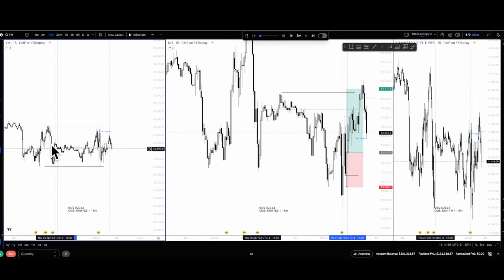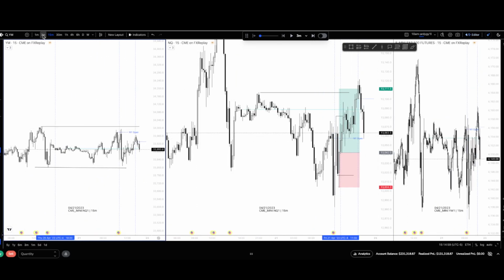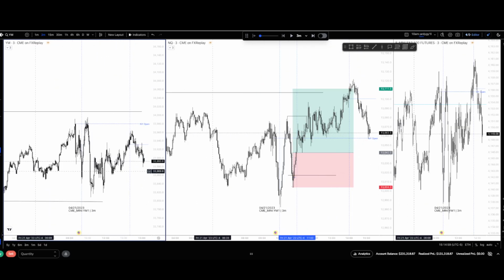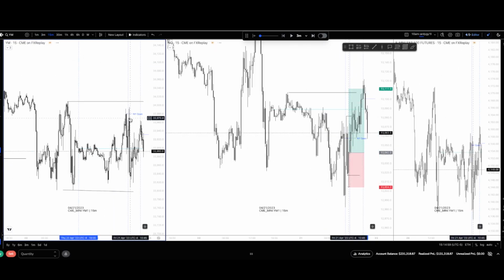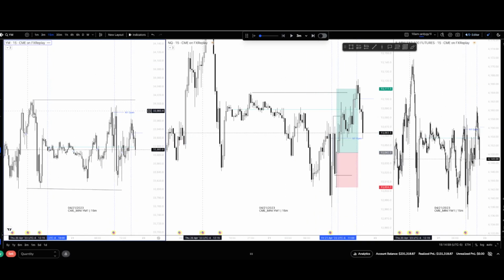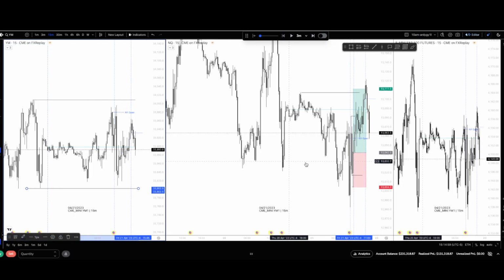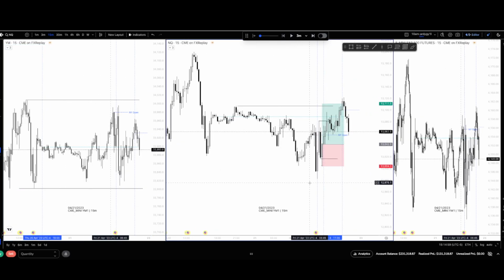Daily profile is cooked: open, high, low, high, low, high, low, close. Trading within a higher time frame consolidation. If it's been a barcode, it's going to stay a barcode, right? So if it's been a barcode here, it doesn't look too bad on the 3-minute time frame. However, on the 15-minute, this is a straight up barcode, right? So no clear order flow, then it's going to turn into a barcode like that. If it's a barcode, it'll stay a barcode.